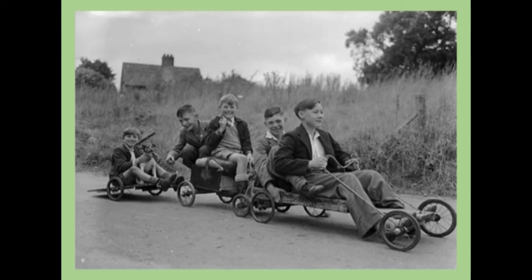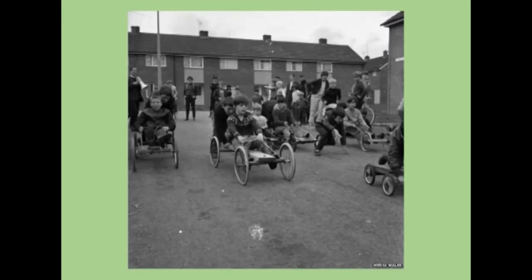At the time, there was great competition between people in the surrounding districts. On the hill here in Stillorgan, going from Kilmacud Road down to the river, we used to have many competitions as to who would go the fastest. Of course, that all ended up in 1953 when the cinema was built. But there was great rivalry in those days as to who would win it.